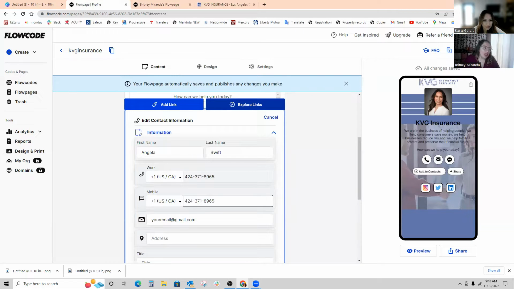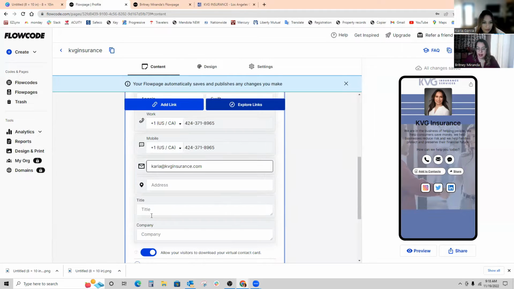Now, did you want the info at KBG Insurance here, or did you want the Karla one? Because basically when they click this link to email you, that's where it'll redirect them to. You can do Karla. Okay. Perfect. All right, so we're gonna put that here, and then we will put your address as well. Your PO box.